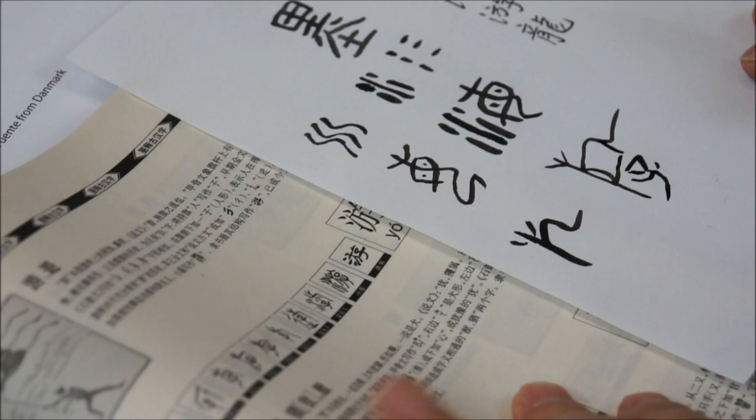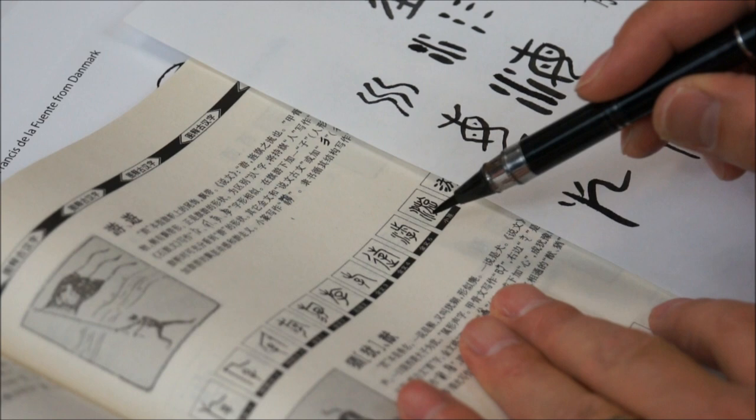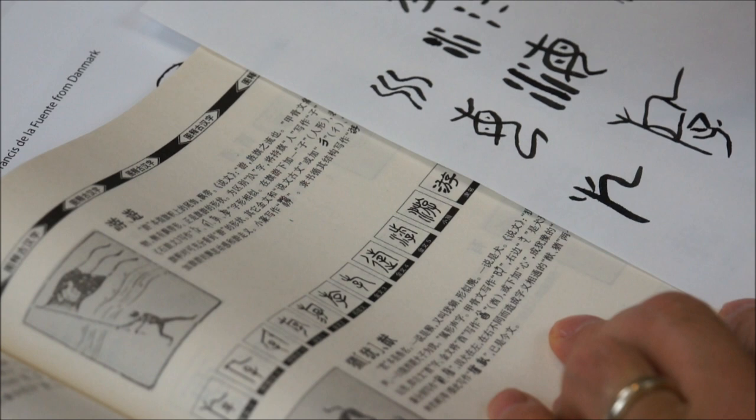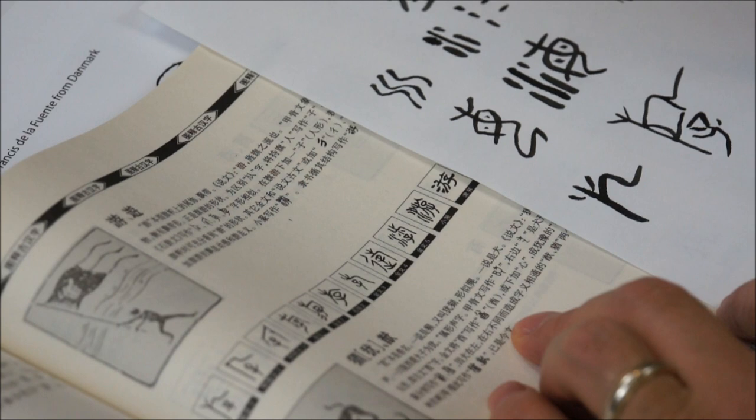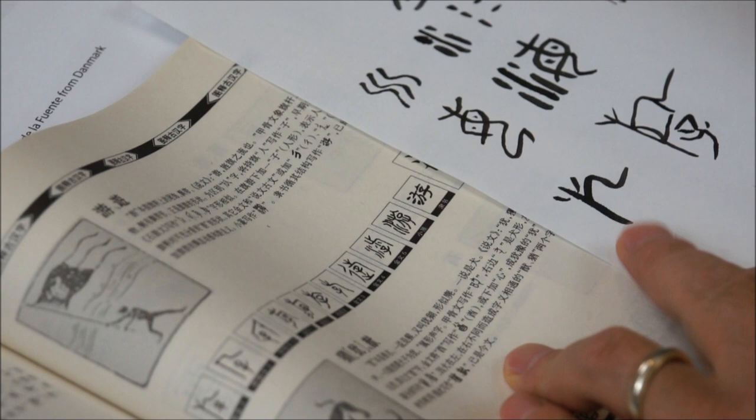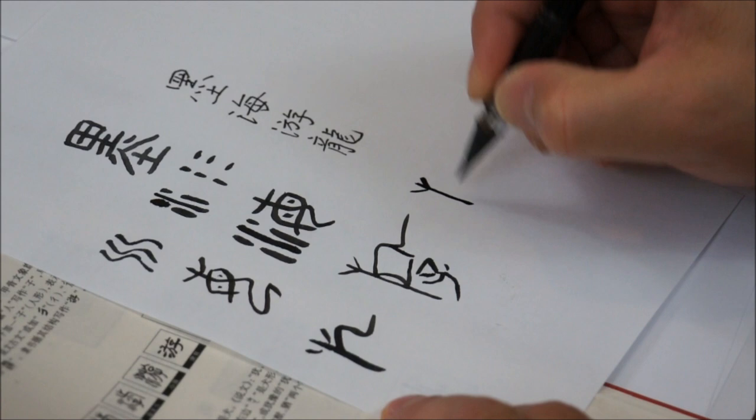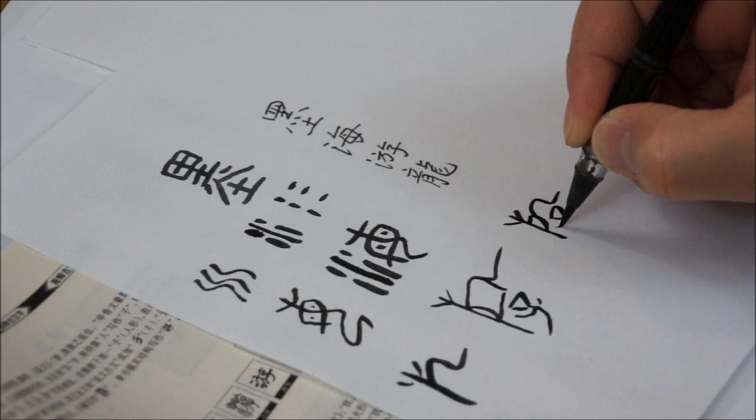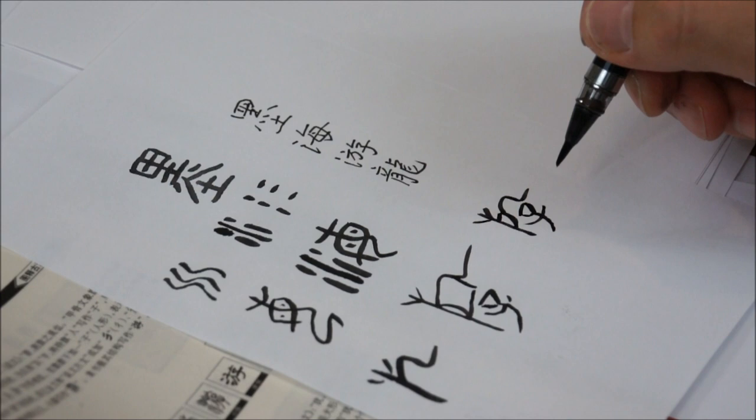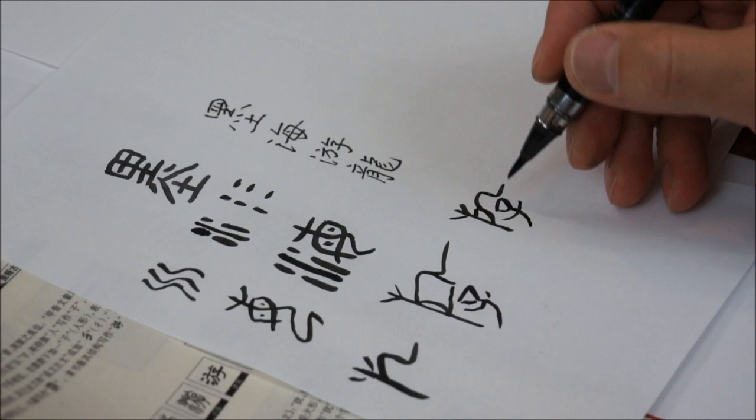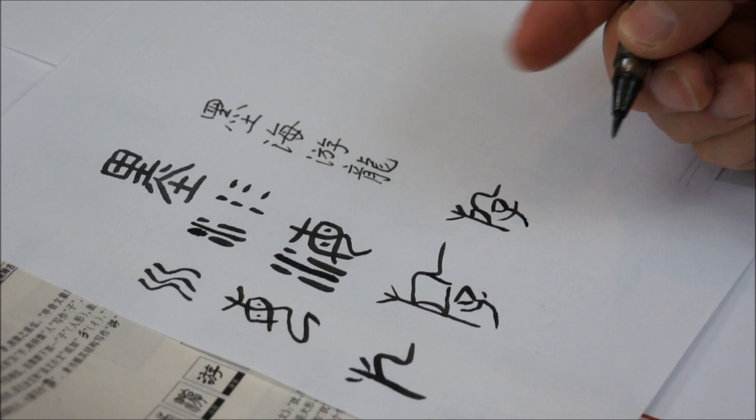Still later you can add a motion radical, either the foot or the water, depends on if you swim in the water or march on land. So it depends on more specific meanings. But with this character, it could means both swim or play or travel or march, things like that. So in this context, we'll translate it as floating, maybe.